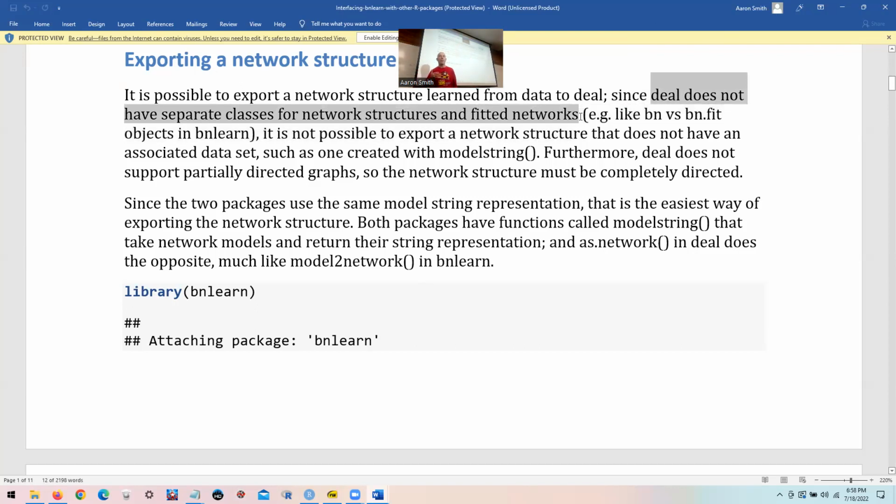One thing to remember when I'm working in the bnlearn package is that I have the structure of the graph, and then later down the road, we actually do the fitting of the model itself. Like, what is the actual connection mathematically between variables? The deal package does not make this separation.